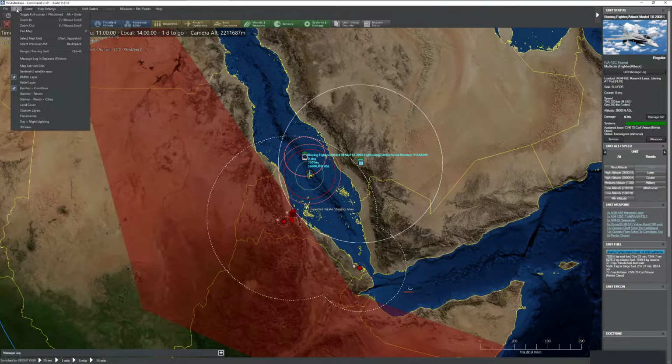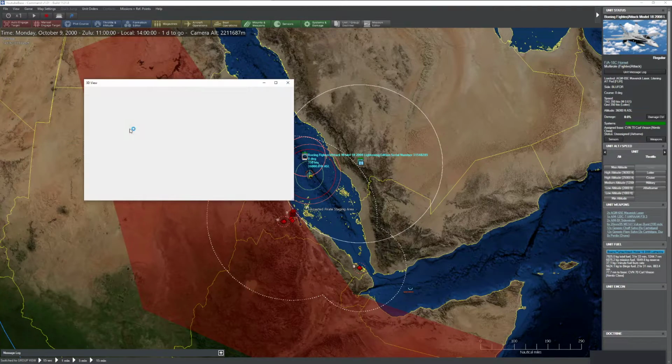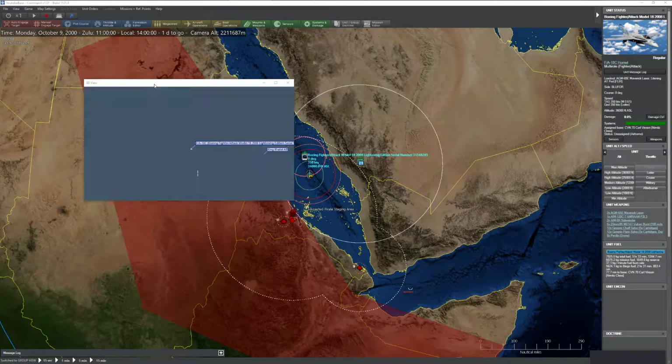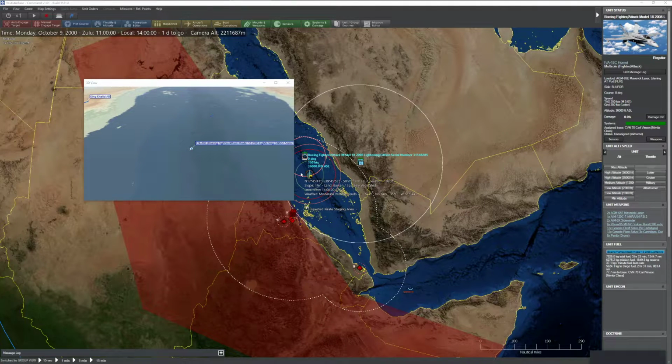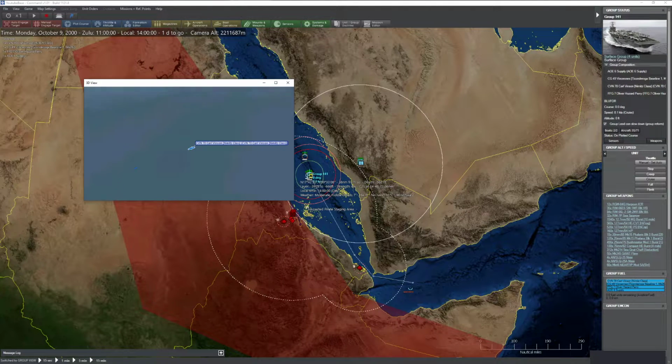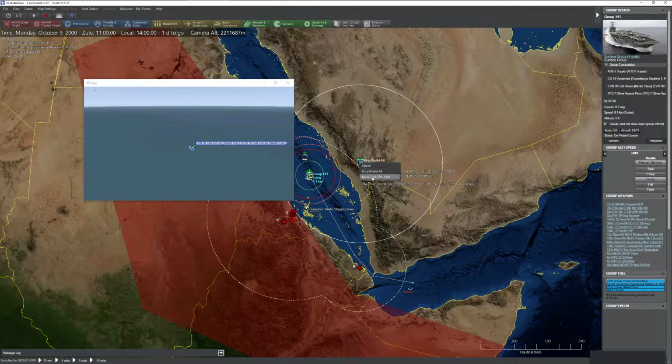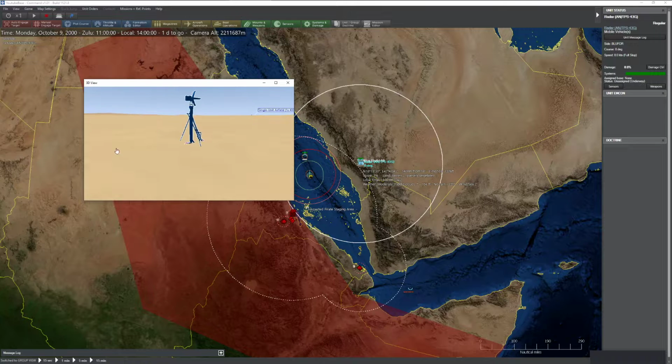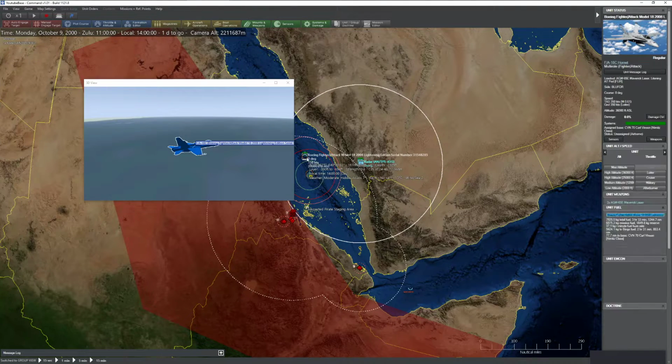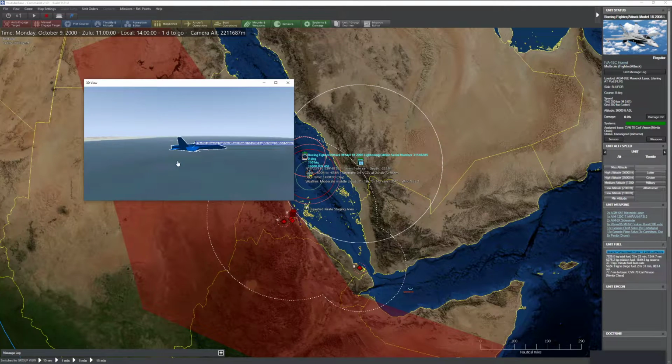Yeah, exactly. So the one last feature we have under the view page is the 3D view. Assuming you've bought TAC View and set it up correctly, the 3D view is going to give you a 3D view rendered by this external application to let you see what's going on inside the world. Just a neat little feature. It also gives you an idea of things like terrain as well, depending on how much time you spent generating this. But you can see very clearly it's kind of a rough area. Obviously, if we're sitting over here, we're well above the ground. It's going to look like this.